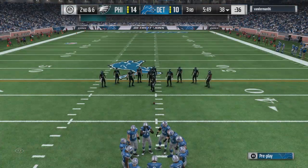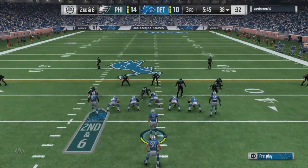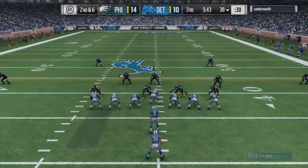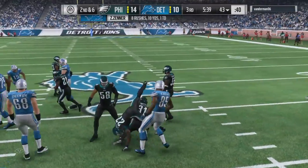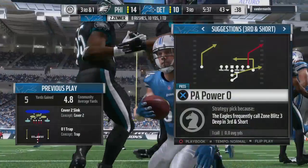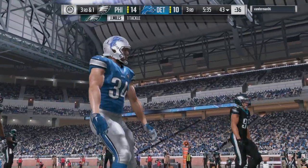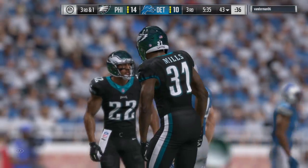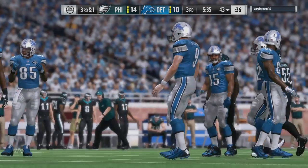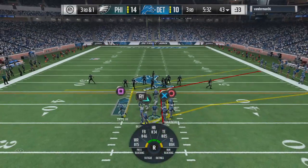Tackle made there by Jordan Hicks. And after the play on the ground, that brings up second down here. 4 down. They go again now with Zenner. And he'll muscle his way up to the 43 for a pickup of right around 5. Frustrating for a defense, energizing for an offense. Finding a way to create that type of yardage in your running game, that'll make the guys carrying the ball very, very happy. So second down was a run play. Now let's see what they do on third.